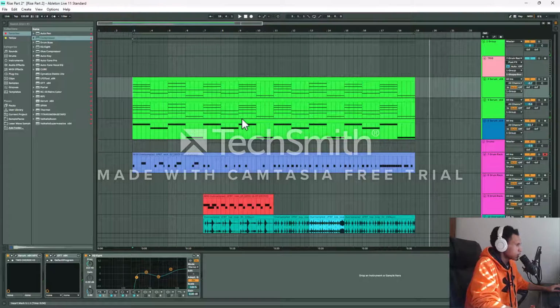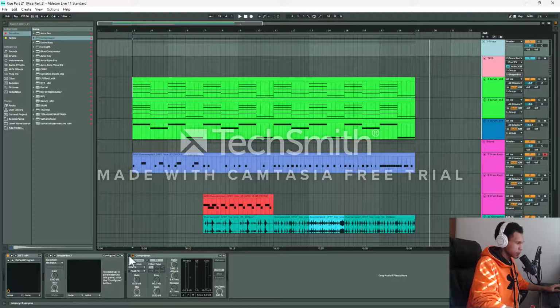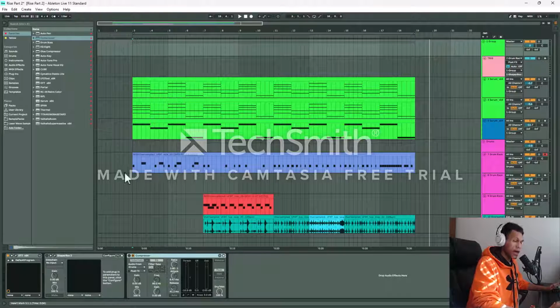All right, so it sounds all right. Maybe if you don't know what you're looking for, it sounds okay. We can always make it sound better. And here is with sidechaining with the compressor. This is just Ableton's stock compressor. I don't know if this is the correct way of the old way, but this is how I was doing it. So this is what it sounds like with this.